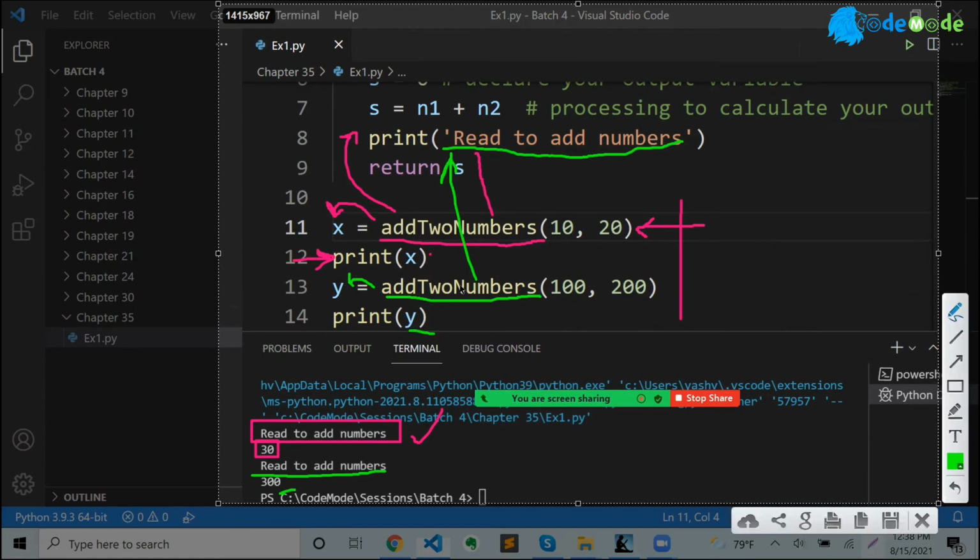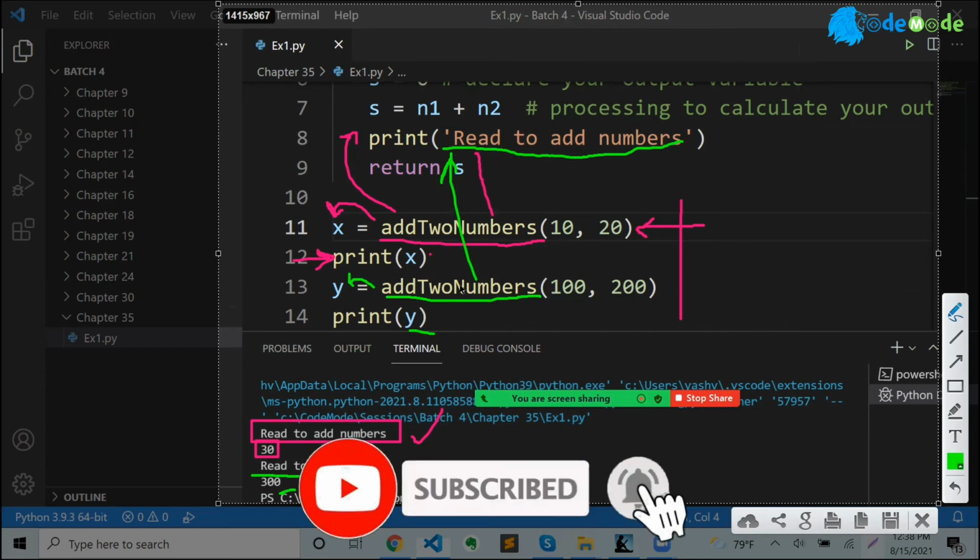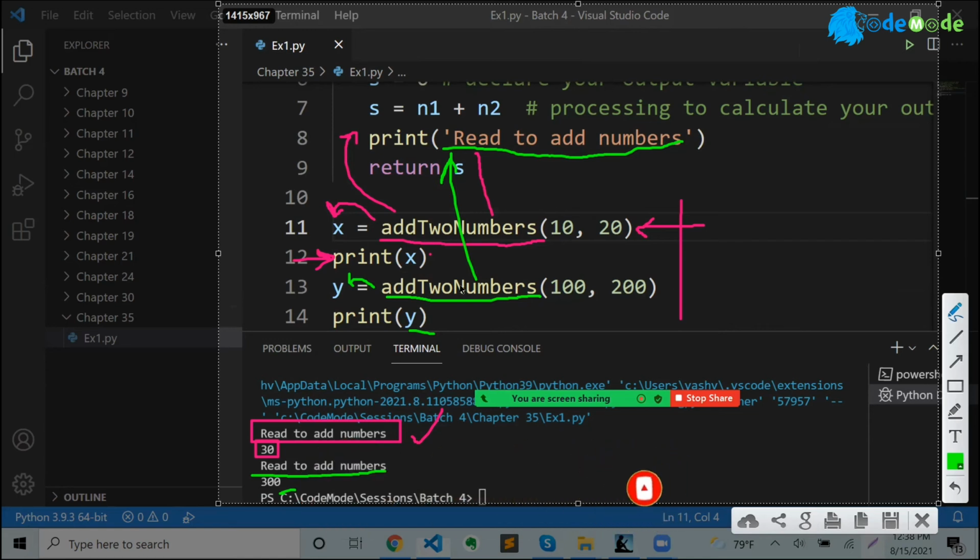So when you call a function, your main program suspends. The execution of the next line stops as soon as it sees a function, and it goes and calls the code of the function, finishes that program, and then returns back. This is why a function is called a subprogram, because you are literally embedding the code of the subprogram. Python does it for you.